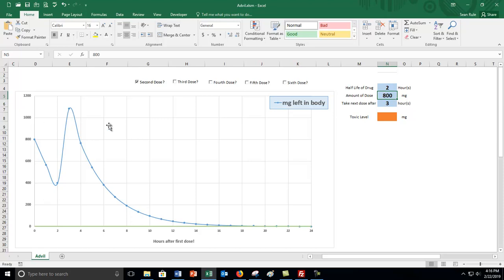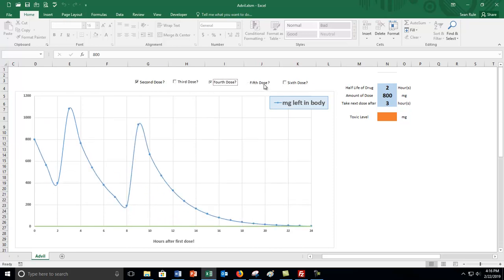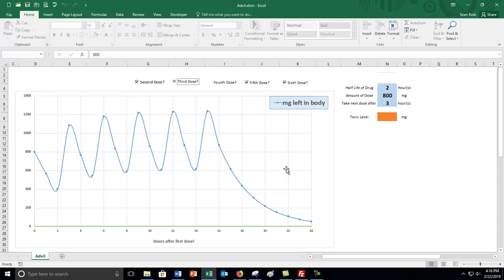What if you take a third dose? It's going to look something like that. How about a fourth dose? There we go, fourth dose. How about a fifth? And how about a sixth? It's kind of neat. You're actually seeing how these dosages deal with each other through the course of a day. I've only looked at this through the course of a day, and I've capped it at 6 doses because I read the Advil label and it says take no more than 6 tablets in 24 hours.